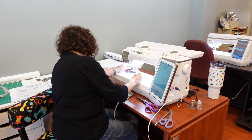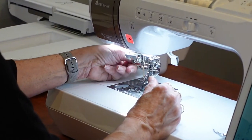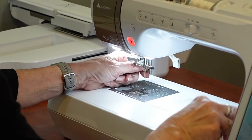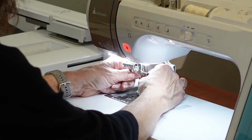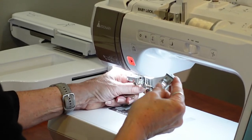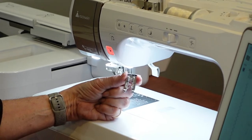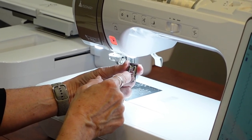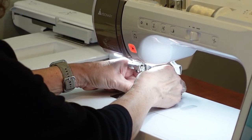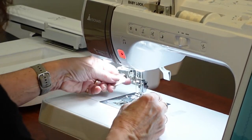All right, what do we need over here? Give me a minute here. I must have started because that was a little loose there. We are using the end foot, right? Yes, this is the end foot, because it has the center part right here that can ride on the center of the two ropes together. So, put that back on. Make sure it's tight.